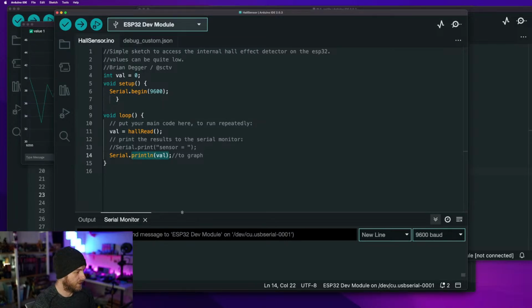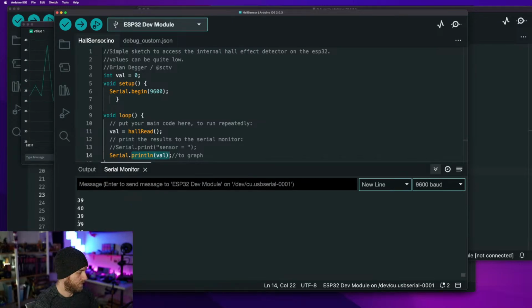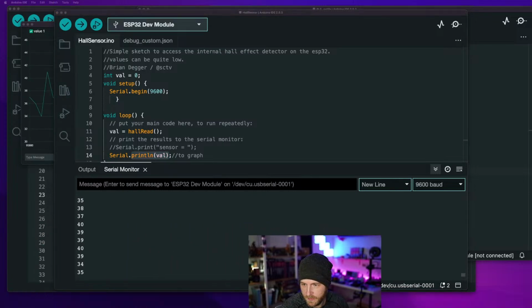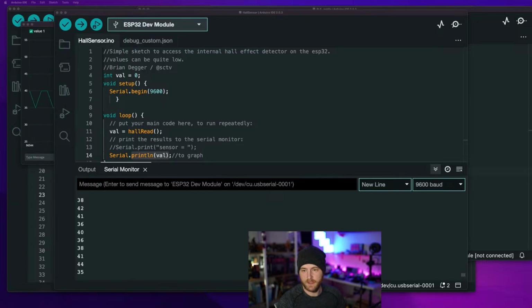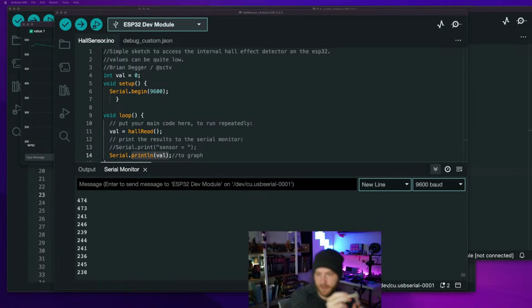And so down here, you can see this big stream of numbers. If I grab a set of magnets, I'll move myself out of the way just a little bit for a second, so we can see these values. Yes, there's a little graph, I'll show you that in a second. So I've got the device, and if I put some magnets near it, you should see the value change. Yeah, so that's positive values. And if I flip it around the other way, we should get negative values. Yeah, how cool is that?